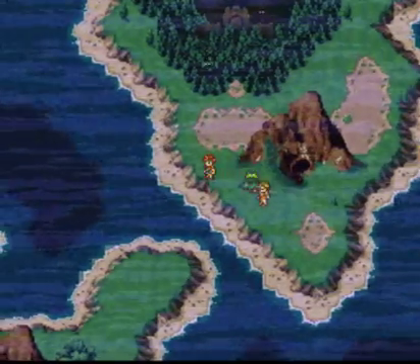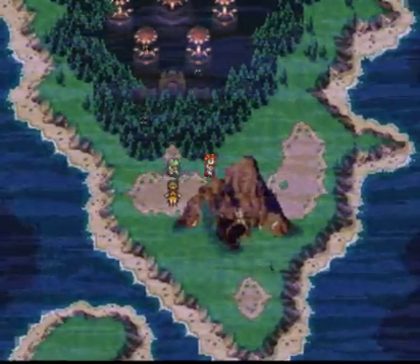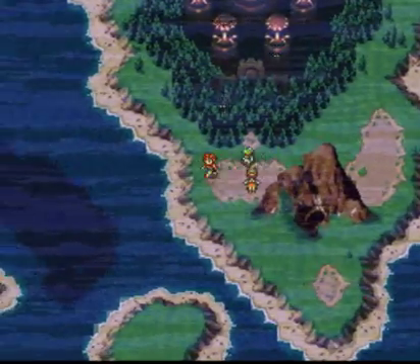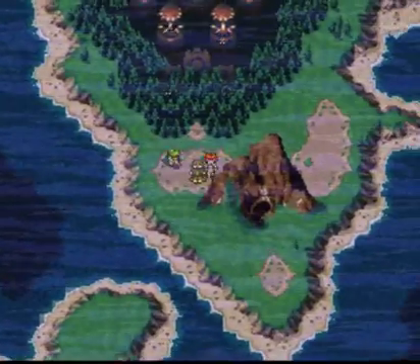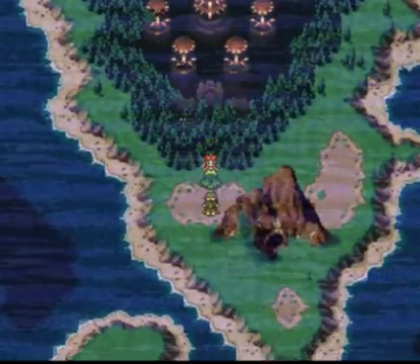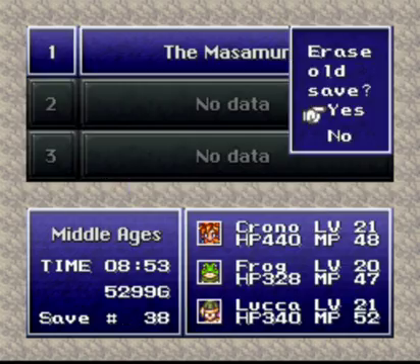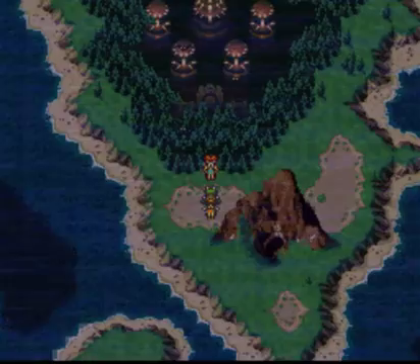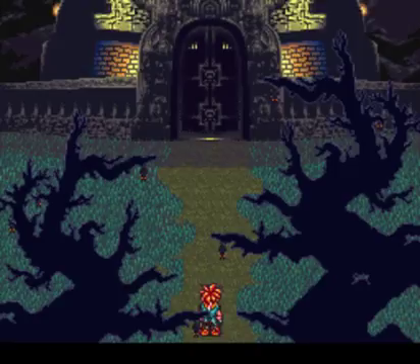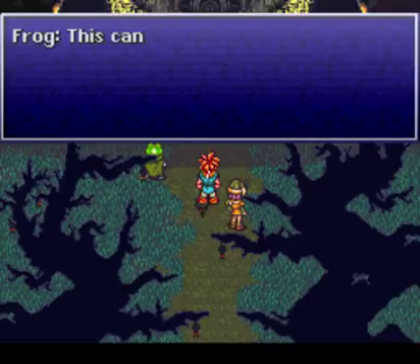Alrighty, so that's the Magic Cave, and this is Magus' lair. Now, unfortunately, I don't think I can actually walk. Nope, I can't. So I can't show you the whole palace, but it's actually kind of cool looking from the outside. So we're going to save, and here we go. Time to tackle one of the most difficult challenges in the game so far.